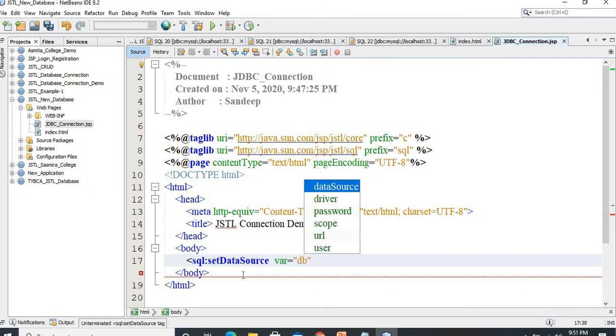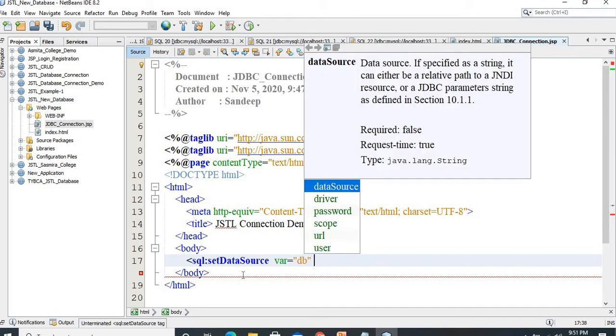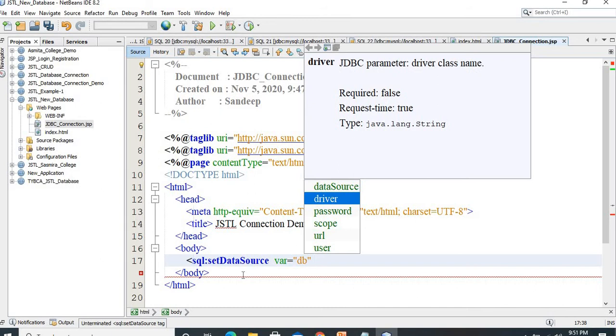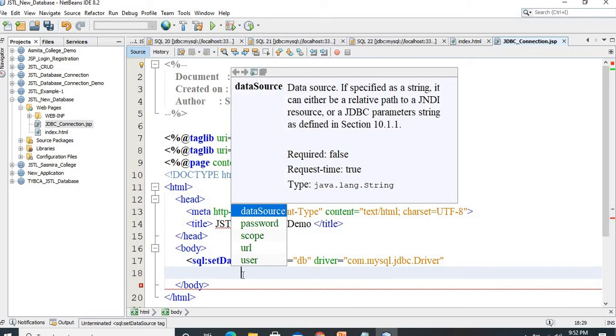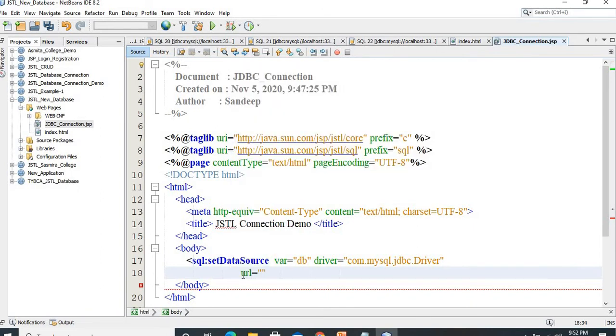So we write here db as the data source. Now afterwards, we have to provide the driver for MySQL. So the MySQL driver is com.mysql.jdbc.Driver. And then we have to write the URL for the database connection also.